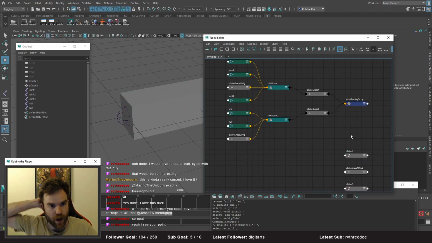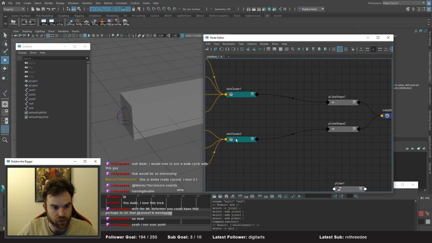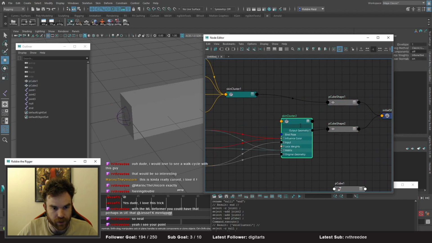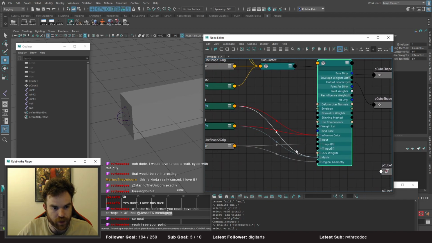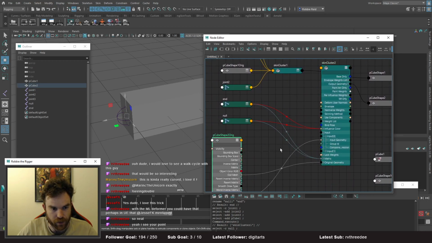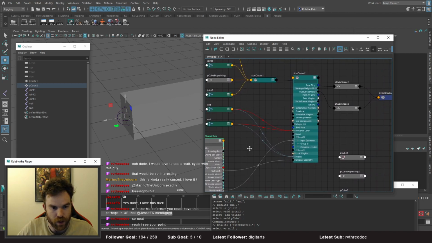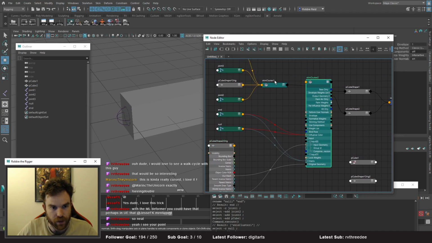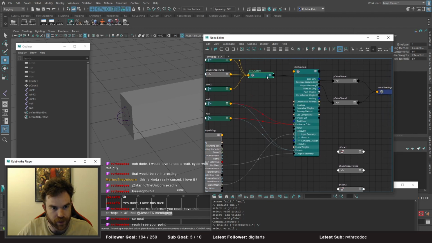In much the same way you chain deformers together, we can open up this skin cluster and find the input, because the input is going to be from the input geometry, the original geometry, the art mesh. Rather than it being the input geometry from the world mesh of the original shape, we can take skin cluster 1, get that output geometry, and plug that in instead.